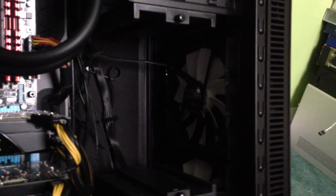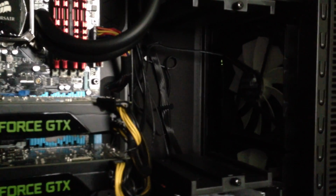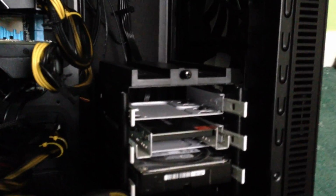It works fine. The other thing I really like about this case is I can take out a whole bay here, so that the fans have got straight airflow going straight through over the graphics cards and over any hard disks, SSDs, anything you've got in.